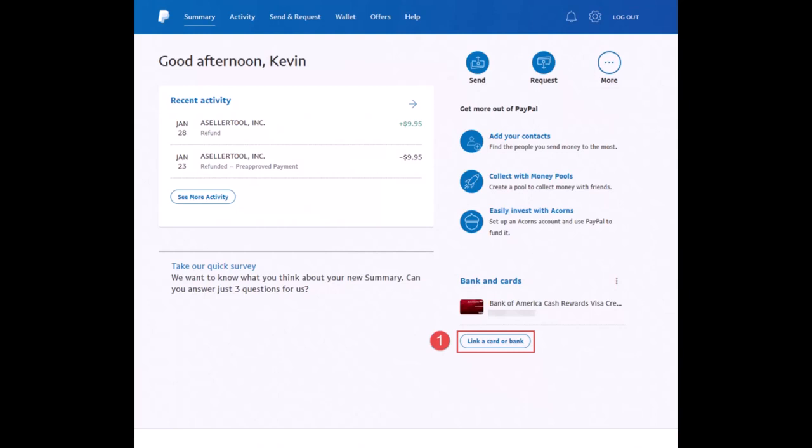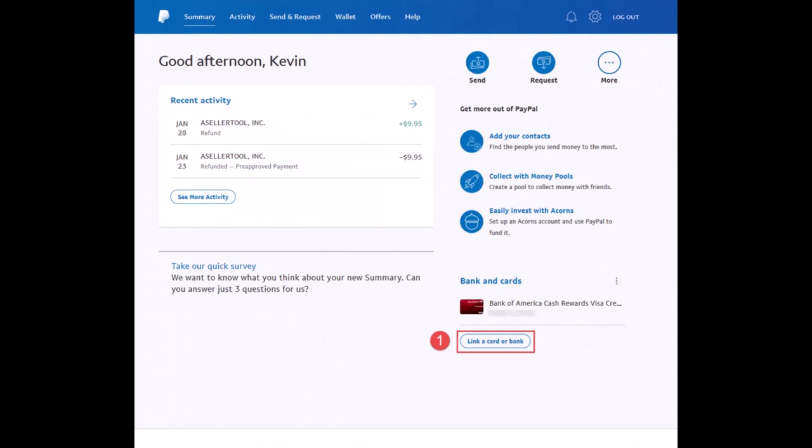Now you can add your credit card, debit or bank card or bank account to your PayPal account, and these are basically called funding sources. When you create a subscription for PayPal service, you pick one funding source, credit card, bank account or PayPal balance, and PayPal will charge this funding source periodically to pay for your subscription.